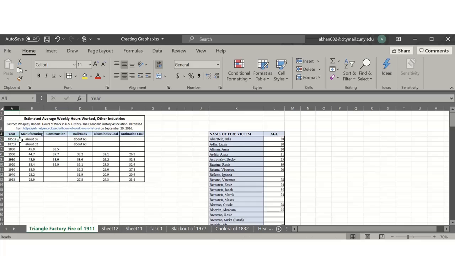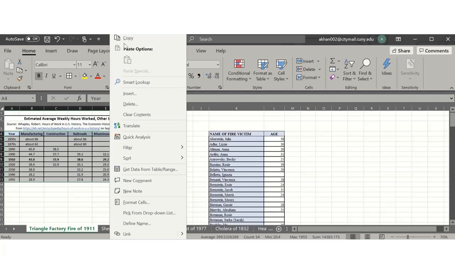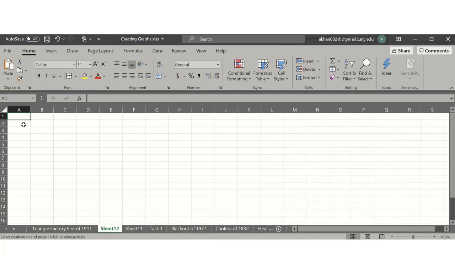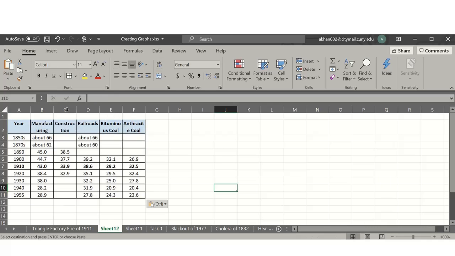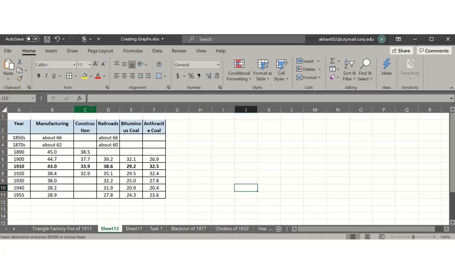Let's copy our original data for task 3. Again, I'm going to make this a little bit bigger.